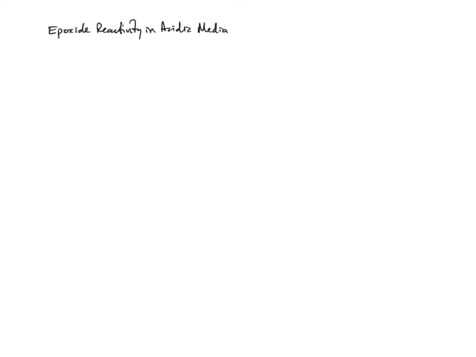So in this next slide here, we're going to look at the epoxide reactivity in both acidic and basic media. So what I'm going to draw is just a very generic epoxide to begin with, reacting with an acid, and showing what are the possible routes that can happen under that reaction media. So here's our epoxide. And I'm going to use just very general R1, R2 groups.